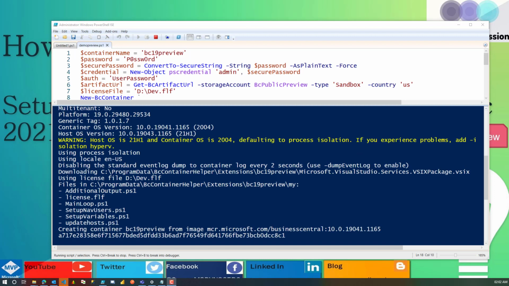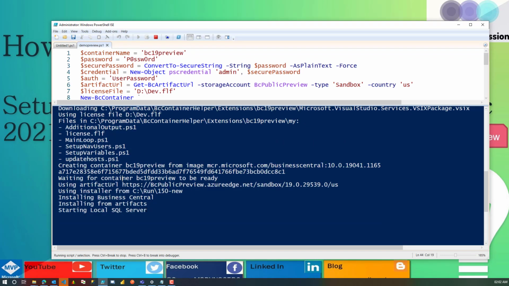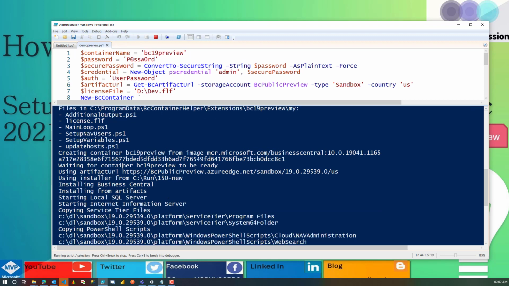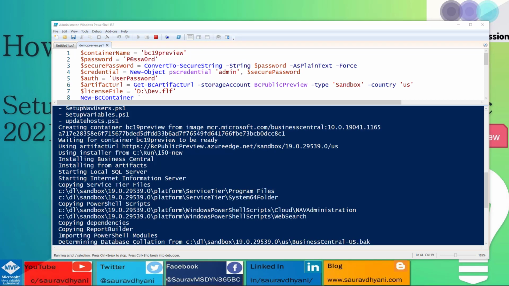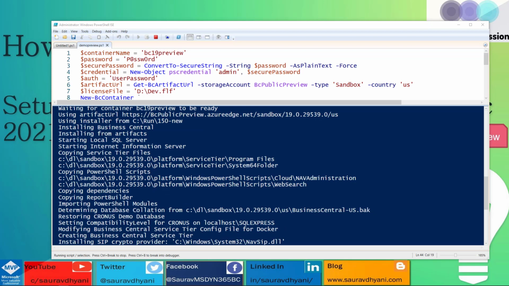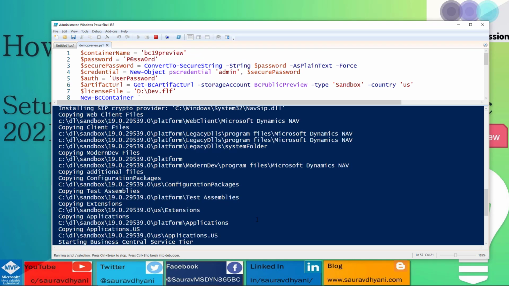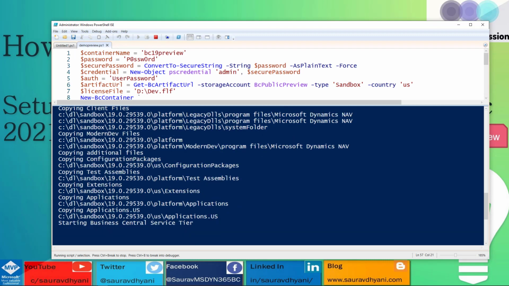As you see, it started moving ahead. It's placing some files. It requested the container creation and the artifacts are downloaded. It is installing, it is setting up that container that we needed. So that's good. Now it's installing the other required software to make sure that this container runs. It's also placing some of the files in my local folder, which I'll show you in a while.